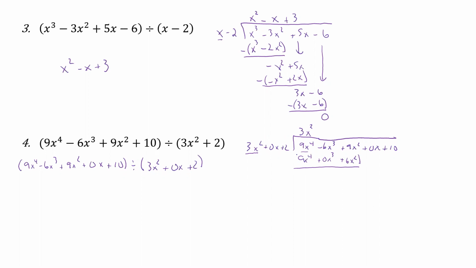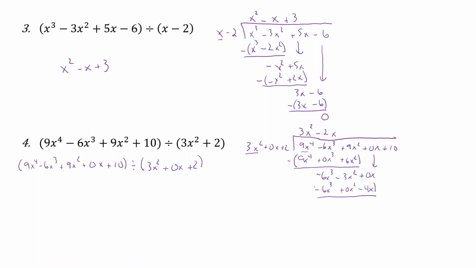Now we can subtract off everything there. So 9 minus 9 is 0. Minus 6 minus 0 is just going to be a minus 6x to the third. 9 minus 6 is going to be 3x squared. And now we can bring down our 0x. Now, what do we take 3x squared by to get a negative 6x cubed? Well, we have to multiply 3 times a minus 2 to get the minus 6, and we have to multiply x squared by x to get the x cubed. So that gives us a minus 6x to the third plus 0x squared. And then a negative 2x times 2 is going to be minus 4x.